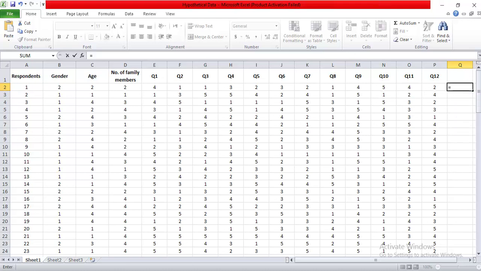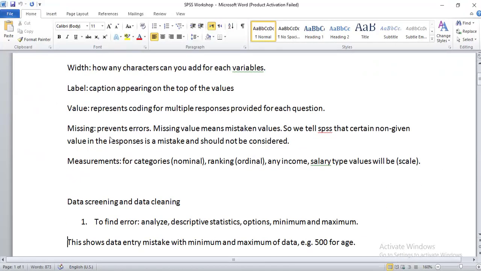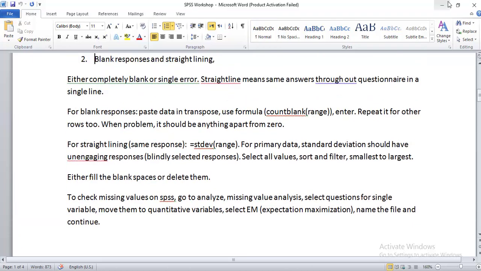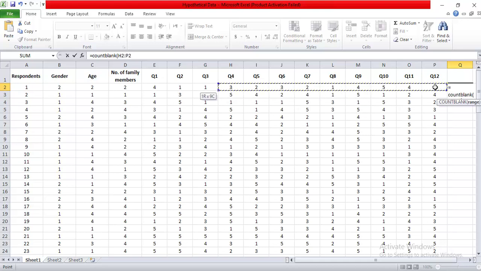Let me see it over here. Okay, this is count blank. Come here, write down count blank, start a parenthesis, and then click this one and press the shift button, and then move your left arrow till here, and then close the bracket.